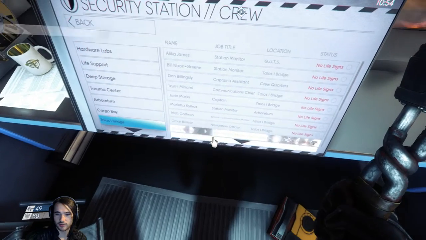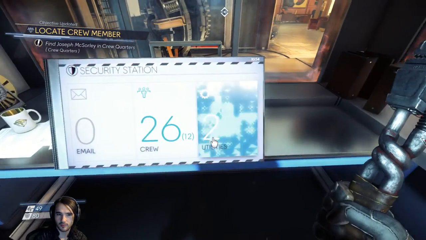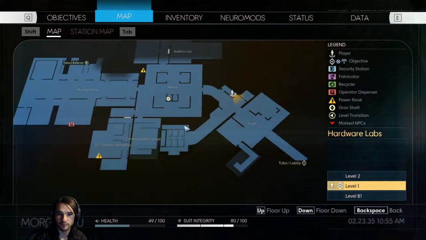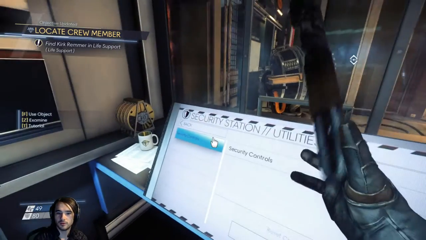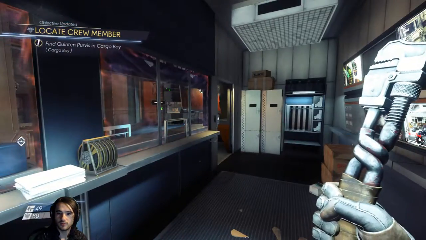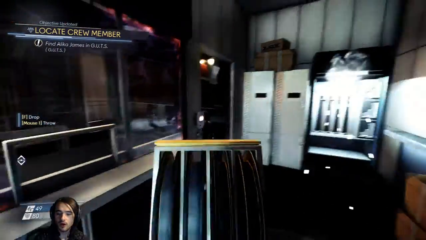Talos 1 Bridge. Station monitor, flight control. Man. Area map. Ooh! I'm okay with downloading a map. There is a dude walking around over there. Cool. Lock security locker. Unlock security locker. Oh, he's standing right there.